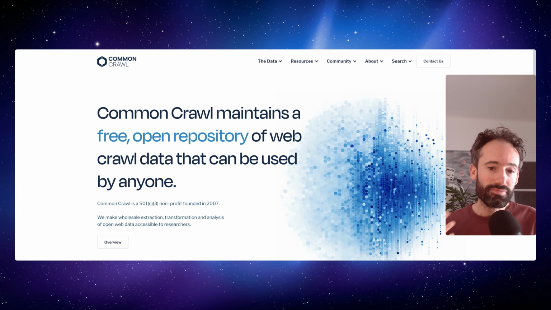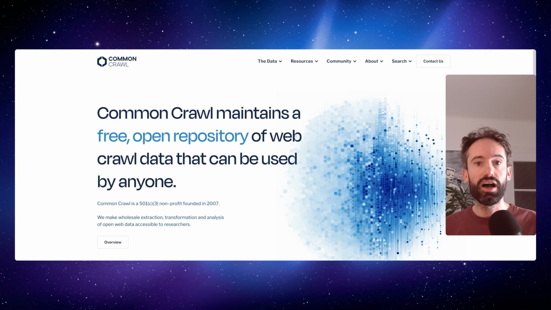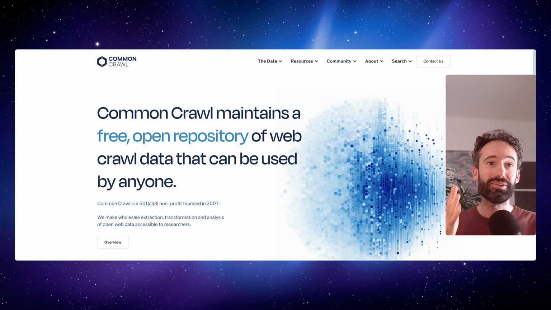Obviously, what they do is collect all the data on the web, and they have to set priorities. For example, some websites are more important than others. The restaurant in your neighborhood might not be crawled as many times as a big website like Wikipedia. There is a way to know which websites are crawled the most that I will share in the last part of the video. But before that, just for the anecdote, why is Common Crawl very important today?